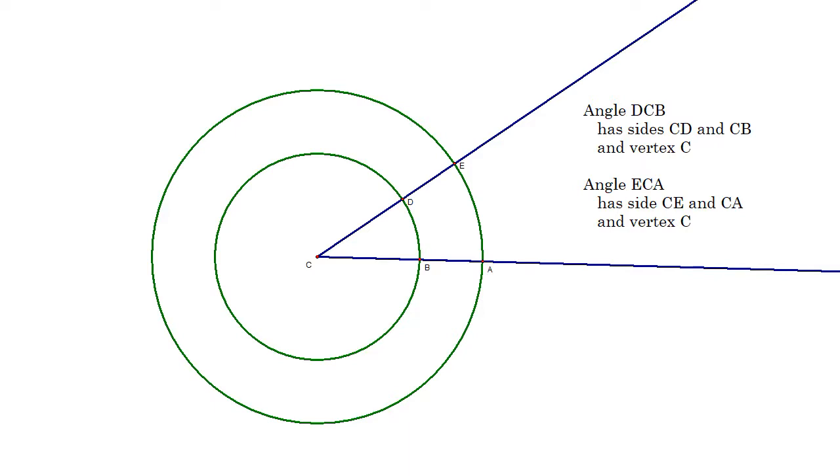Okay, geometry folks. We're going to look at just some of the basics of angles here, and what I really want to emphasize in this video is what do we even mean when we talk about an angle? What is that? How can we think of it? How is it represented?